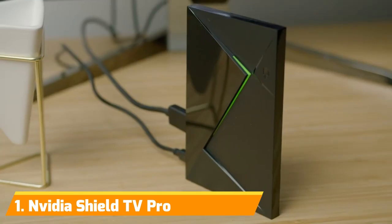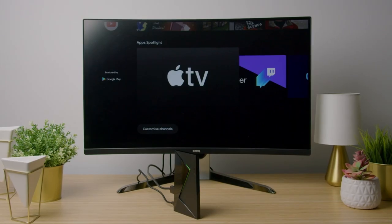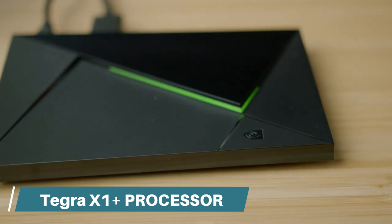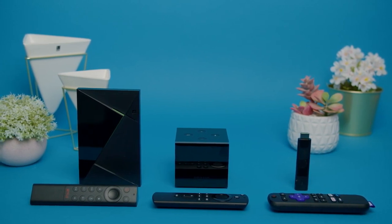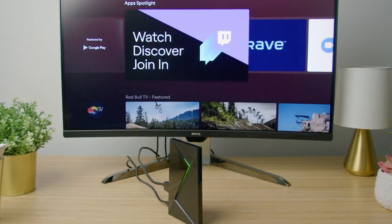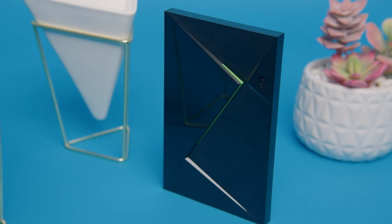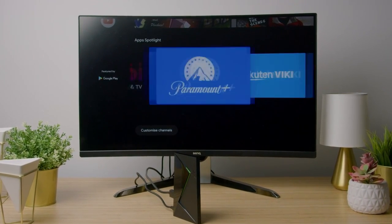Number 1: NVIDIA Shield TV PRO. The NVIDIA Shield TV PRO takes the crown as the ultimate Android TV box. While its predecessor, the Shield TV, was already highly regarded, the Shield TV PRO surpasses it in performance and features. With the new Tegra X1 Plus processor, it is 25% faster and boasts AI-enhanced 4K upscaling, enhancing the clarity and vibrancy of HD pictures for 4K screens. The device supports real-time transcoding, enabling seamless streaming of files in different formats from NAS drives. Additionally, it offers support for dual-division HDR, Dolby Atmos, and DTS surround sound, solidifying its status as a powerhouse for audiovisual experiences.